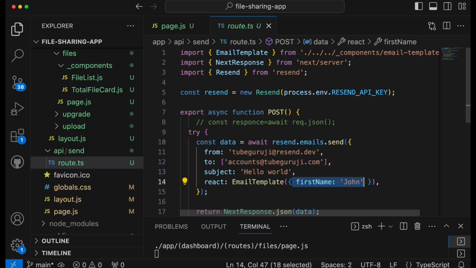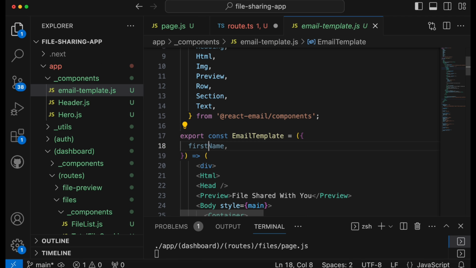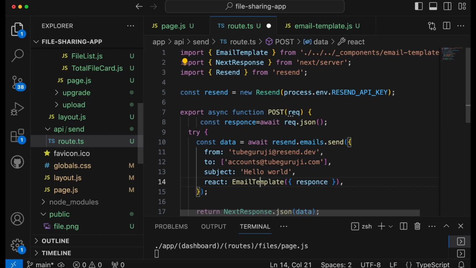So first I will uncomment this one and put the request over here, and then this response I'm going to send here like this. Okay, so in the email template we'll get the response like this. Save this file and save this file as well.